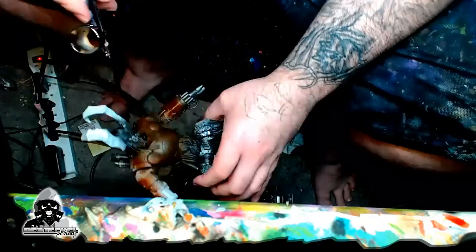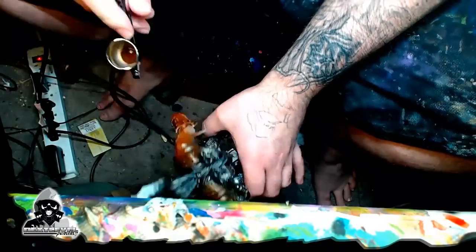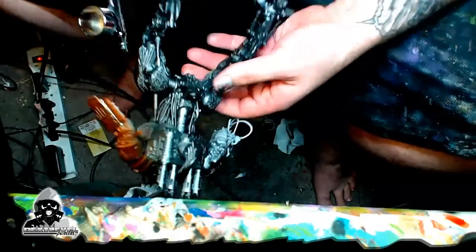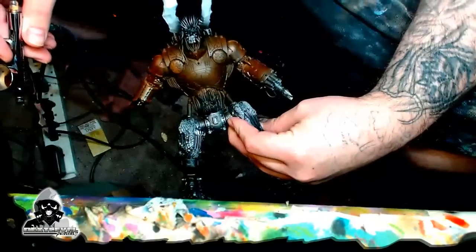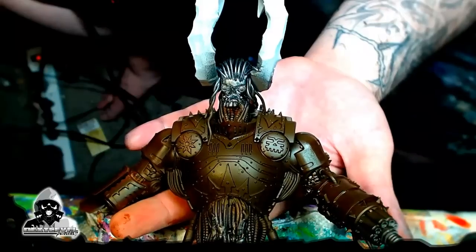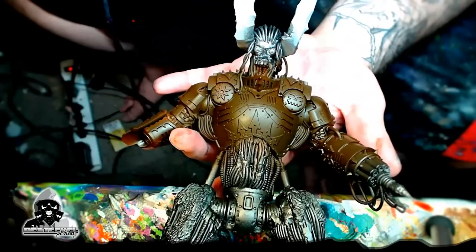The Burnt Umber is going to get on the metal — we're just going to go back in and wipe the metal out with the paintbrush. Real big, fast strokes, super easy. It's important to get the Burnt Umber on very evenly and with good coverage. Don't miss spots — this is the base color of the red. You can see I've got a very nice brown, that Burnt Umber. I've been using Burnt Umber since I was a kid in oil painting. It is a very good base color for shades and everything.